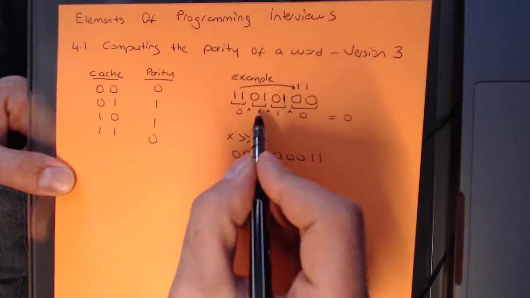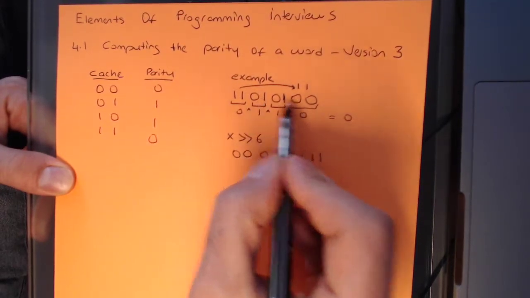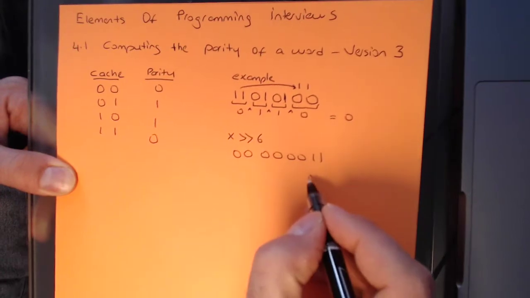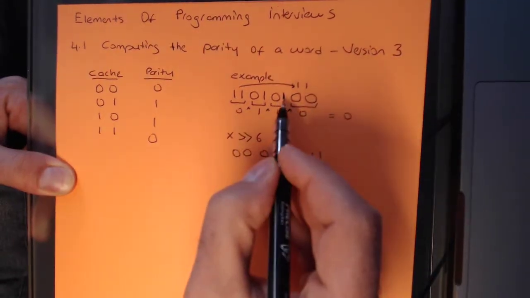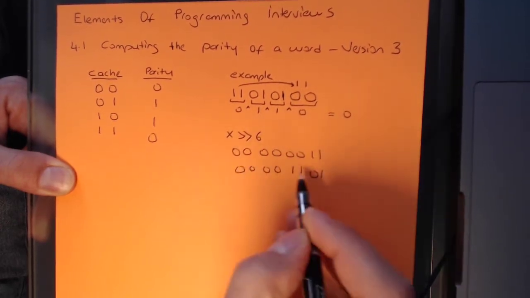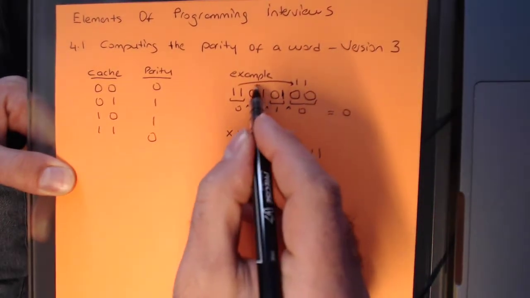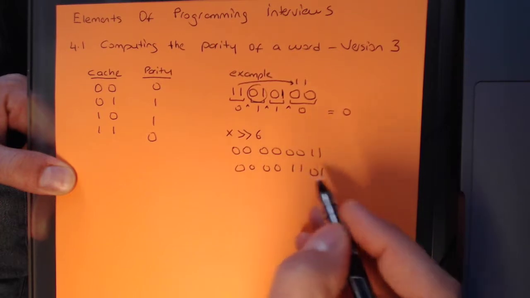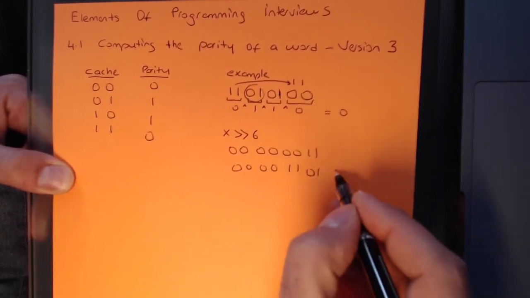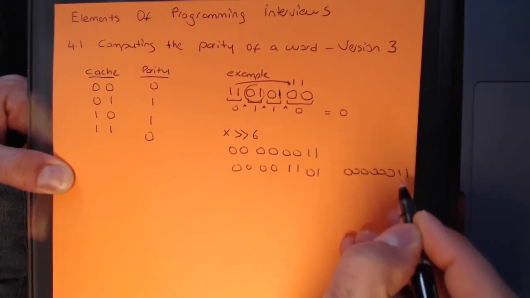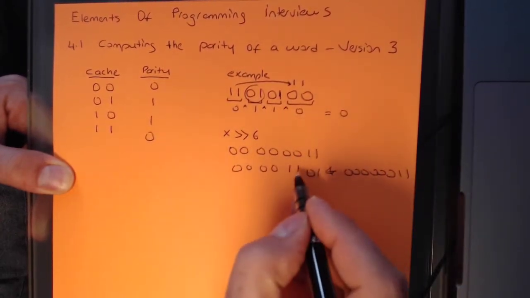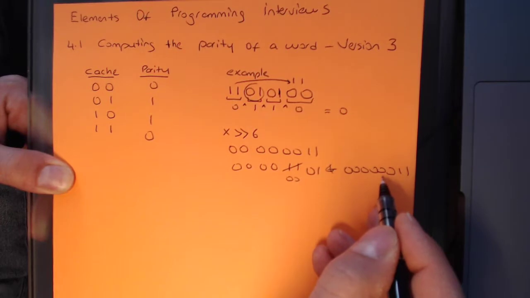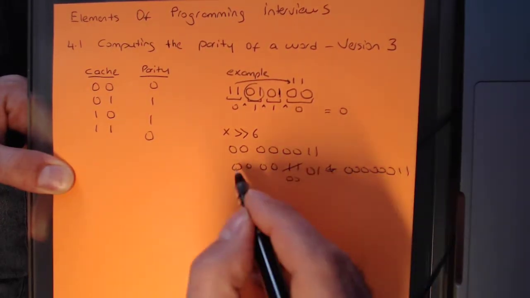But one more thing I will call out before I write the code is that when I take these two and shift it by 4 bits, I will still have 1-1 on their left. So I can't look up by just shifting 4 bits. I still have 1-1, and I need to get rid of that. That is where the bitmask comes handy. You can take a bitmask of all ones and AND it with this number to eliminate these two bits. When I AND this number with this particular bitmask, it's going to keep my least significant two bits and get rid of everything else.